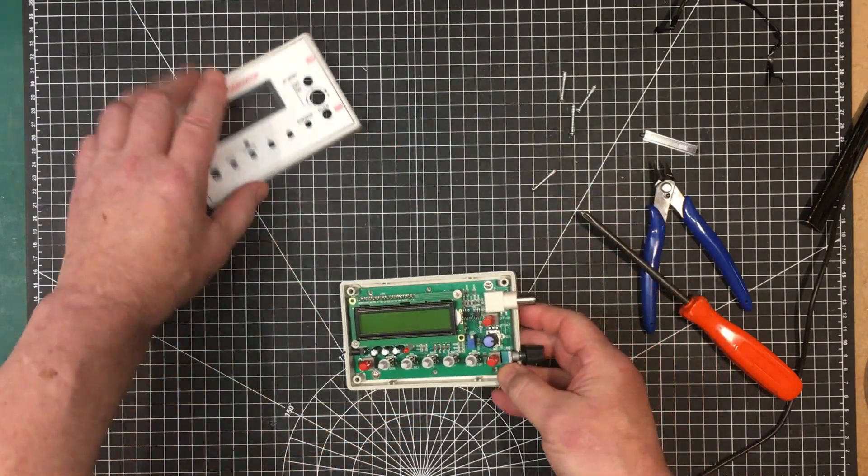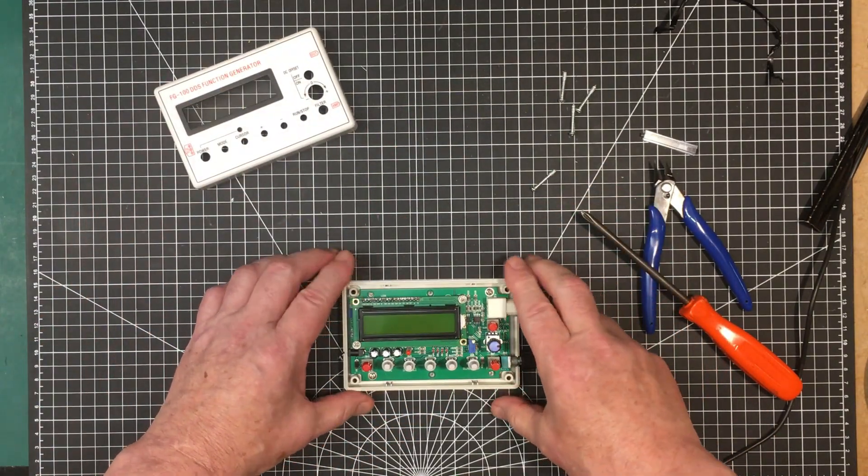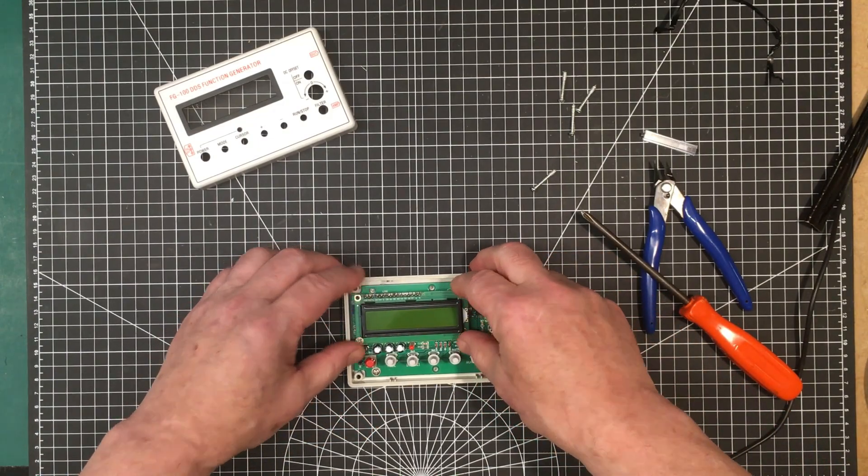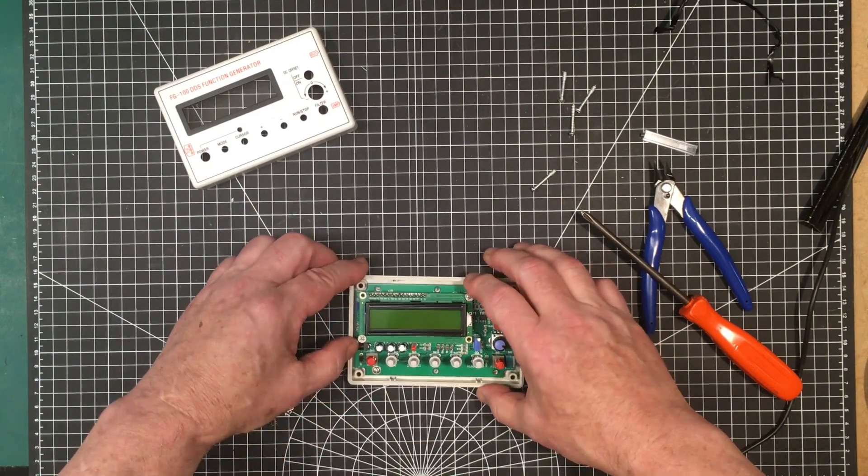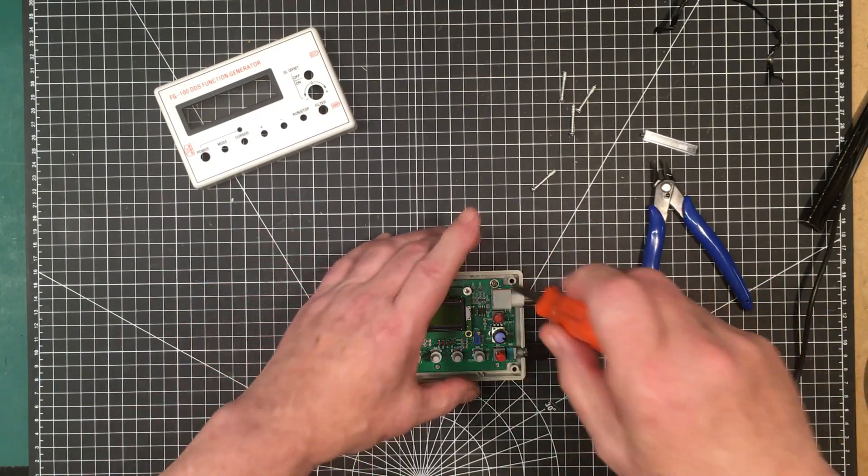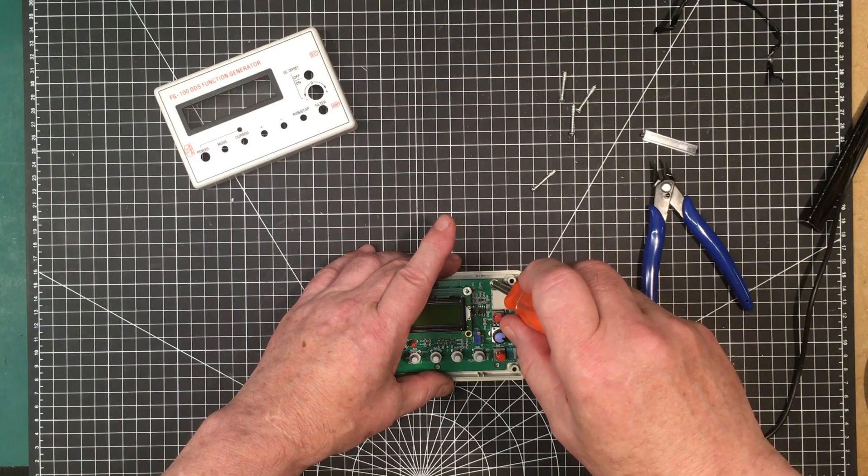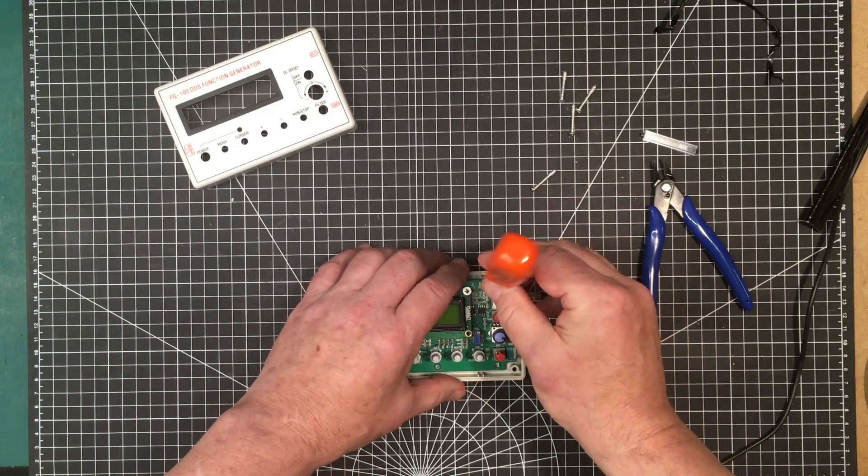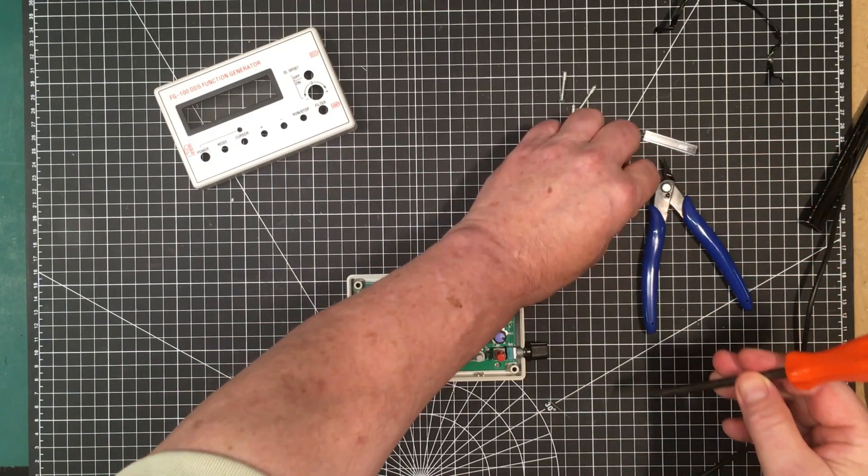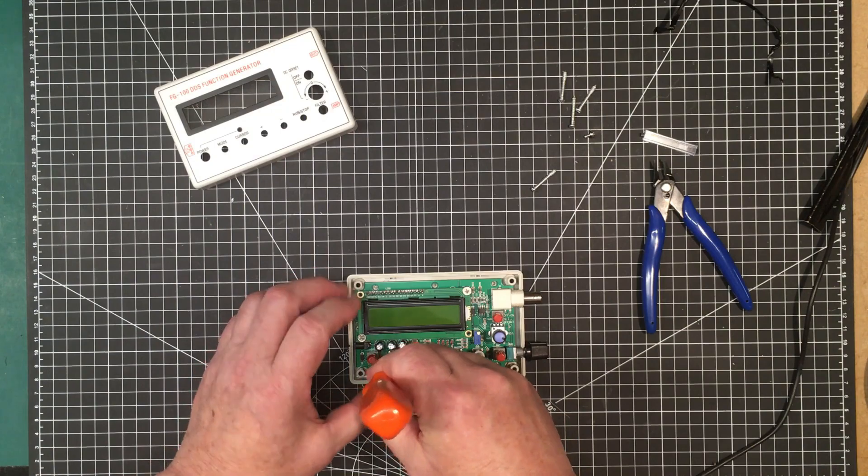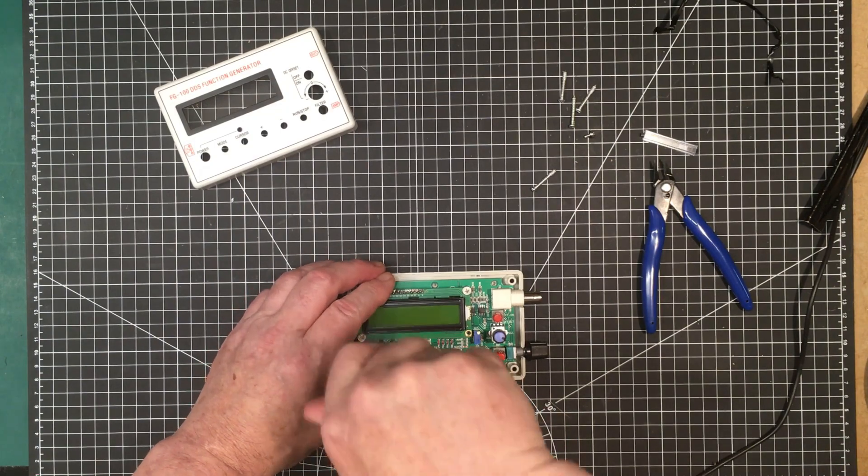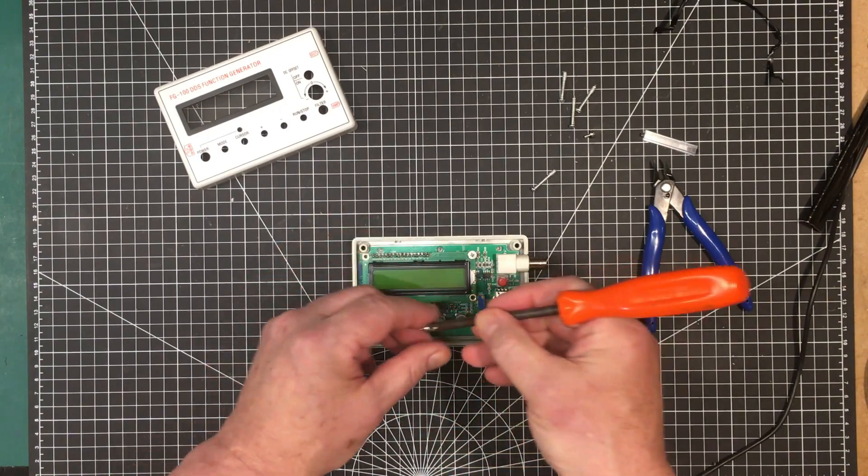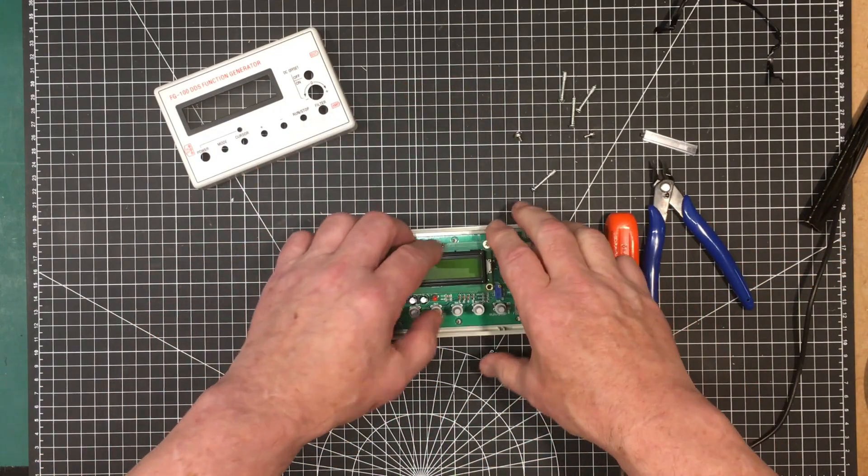We need to take the board off. We already addressed some problems like mounting the display and putting an extra screw into mounting the board down. It was pretty pathetic. You really should go view that previous video - this thing was just a joke. But bit by bit we've been addressing the problems. Now I want to address the real elephant in the room and the horrible output from the thing.